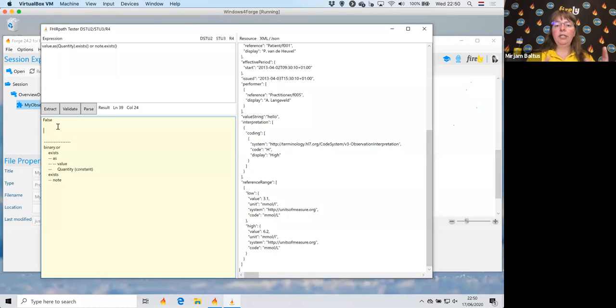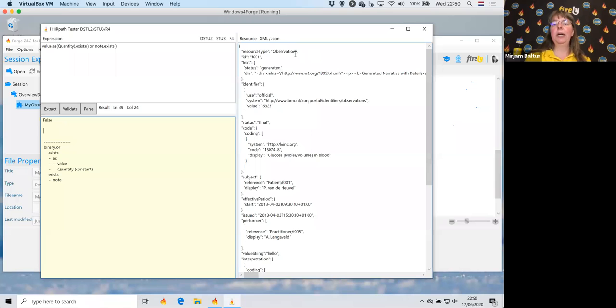So this is a good way to test your expressions, but please do know, if you're further down in the hierarchy, in this case my expression was on the top level, but if you put an expression further down, you will have to, in the FHIRpath tester at least, put in the full path, because it will start on the top of my observation here. Whereas when you are in your structure, you're already on a node deeper in the hierarchy, so you can eliminate the first part. So that's a small difference between what you can put in the expression in the FHIRpath tester and what you would put in your profile. But other than that, it's a really powerful tool to help you out with testing there.